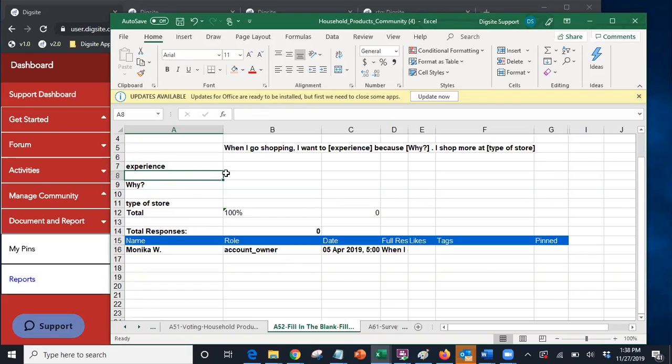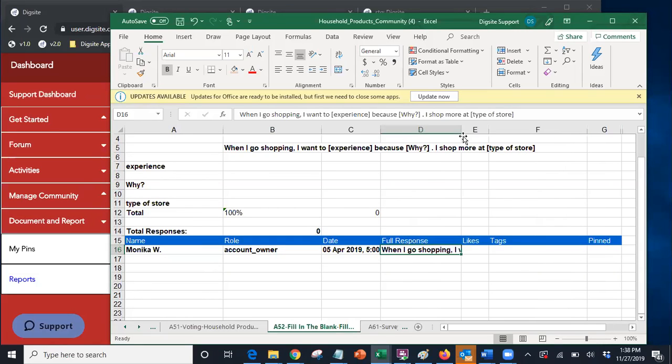And I know some people have used this and they want to make their own kind of word cloud to show in a report. Some people are just really excited about word clouds. So you can snag it from here to make that word cloud out of a fill in the blank, because our Smart Report doesn't have a word cloud for fill in the blank. So that's kind of why some people like to use it from here. But then, like I said, you'll see their full response in here. So you can read it in kind of full sentence form. So it makes it a little easier if you can read this version rather than try to piece together all of their separated versions.